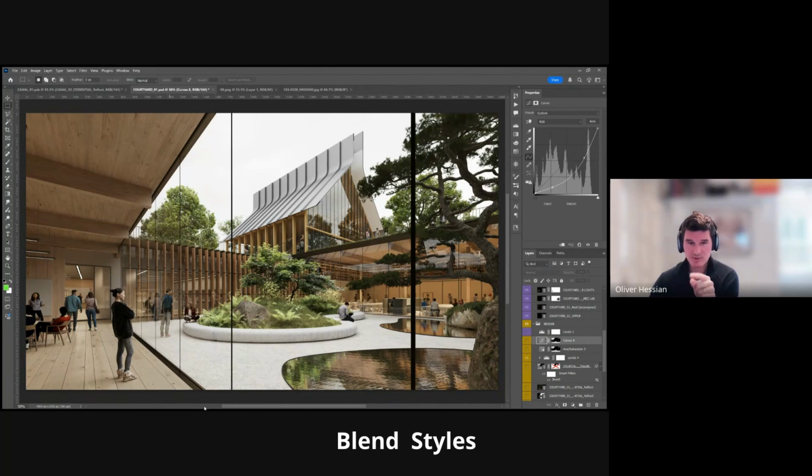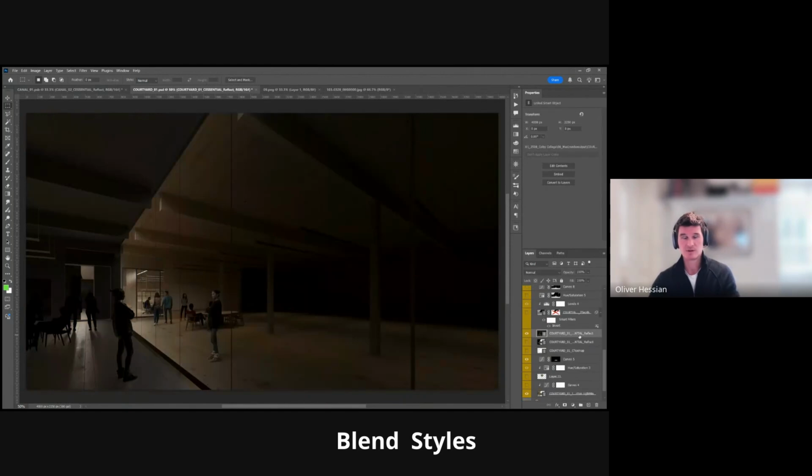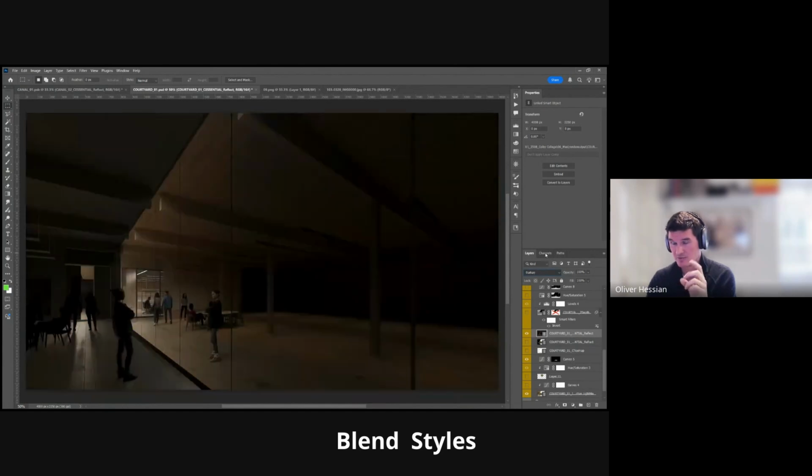Okay. So actually, let me go through the blend styles a little bit more. Reflection is a good one because that introduces us to another blend style. In this list here, there is a logic to how they're organized. The top ones are variations on the whites get left out and the darks do something to the layers below.